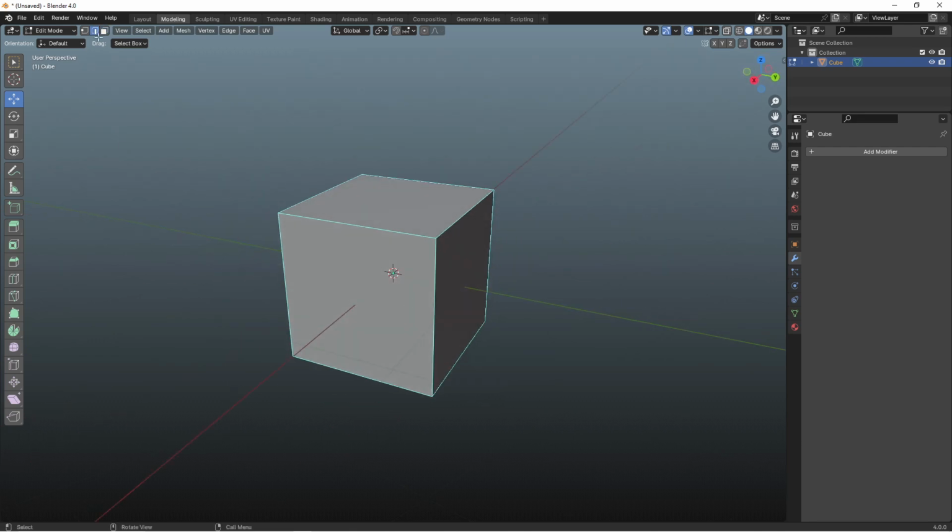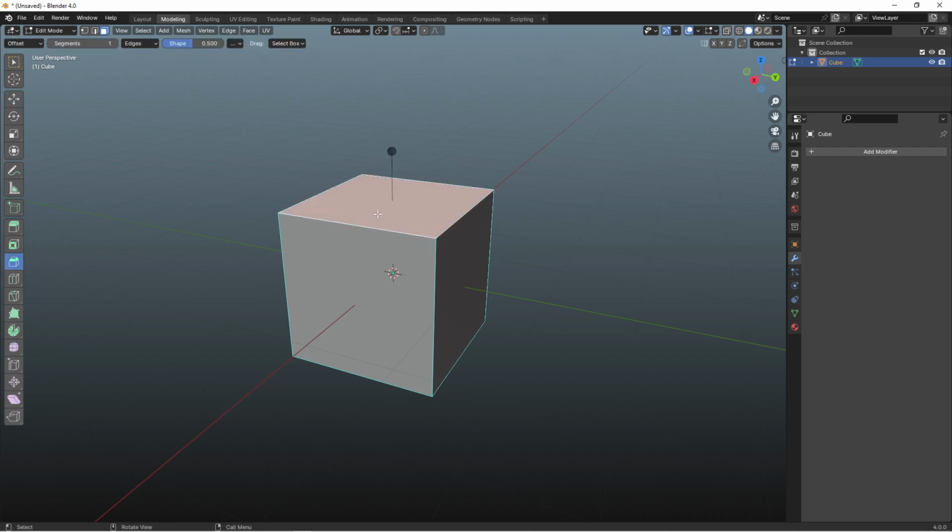Now let's get on to the more handy features. Right here, I don't really use these two, they're not really that useful. Same thing with loop cut. Knife is pretty good for flooring. Polybuild, I don't use. Spin, you could probably use it in different stuff, but I don't really use it. Smooth, don't really use it, and the rest I don't really use.